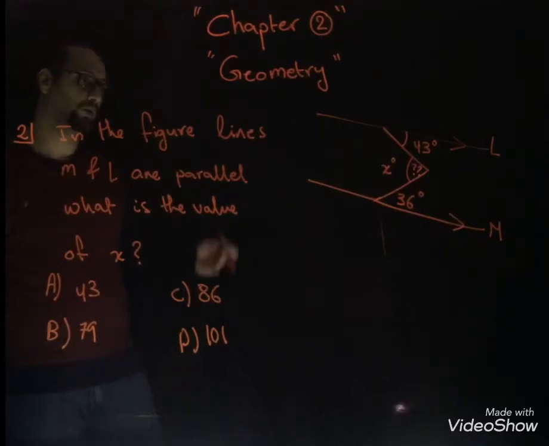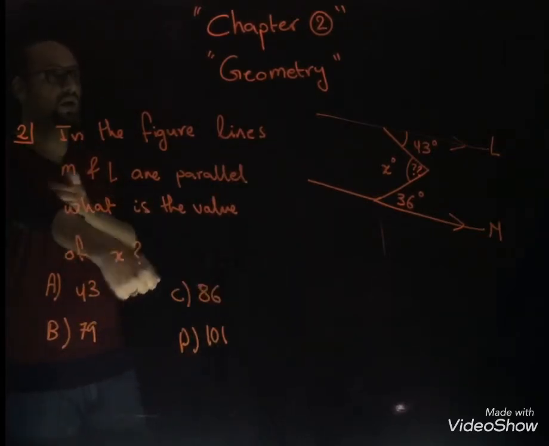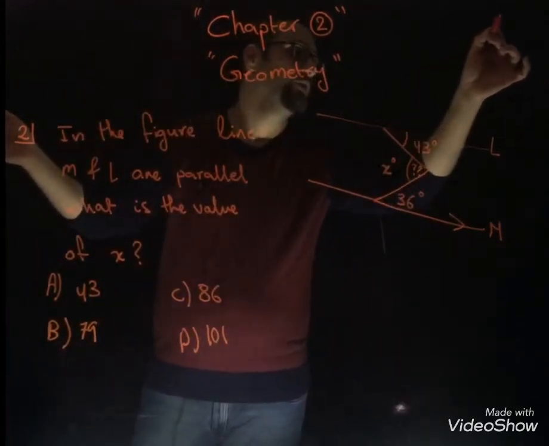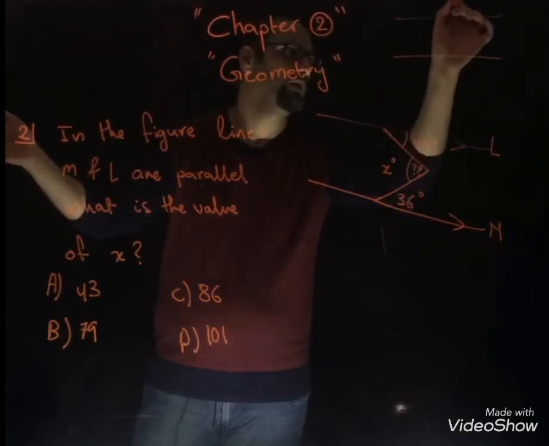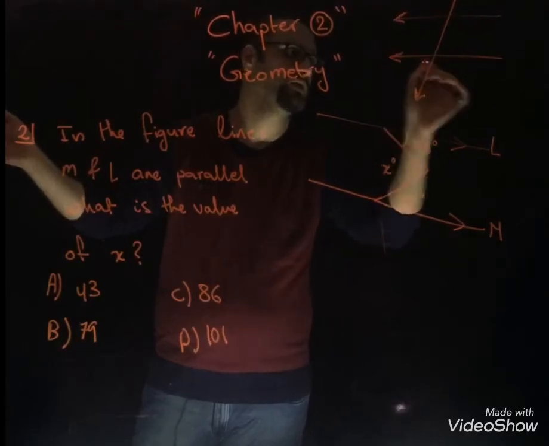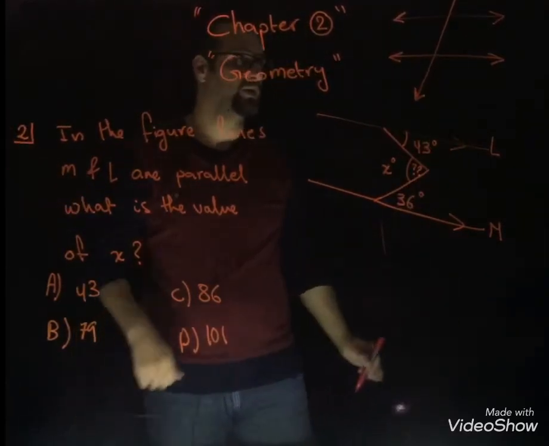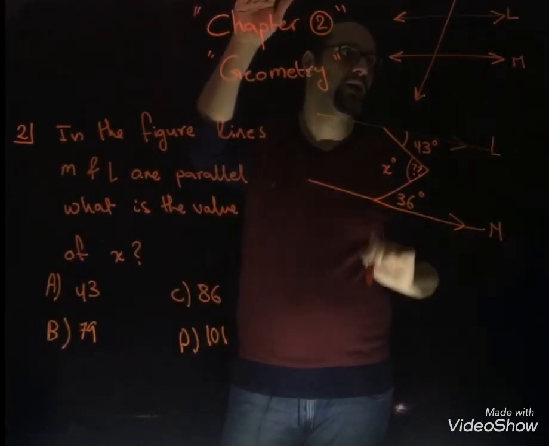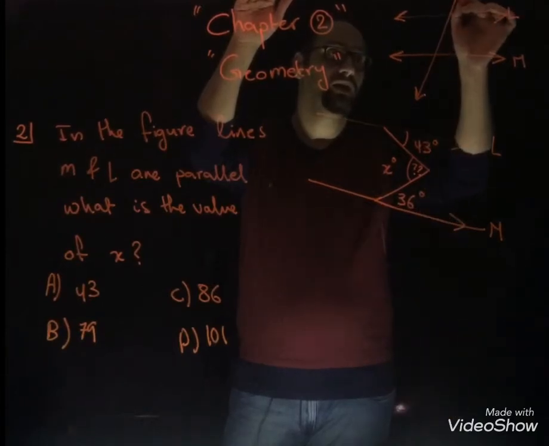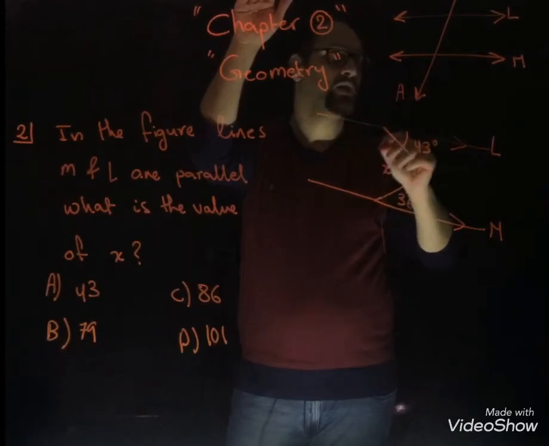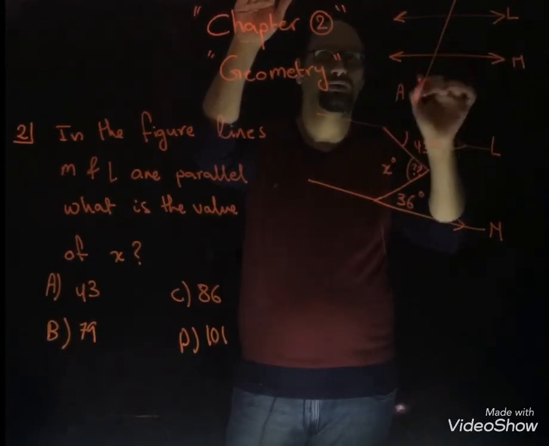Okay, there is very important information you should know before solving this question. The information says if you have two parallel lines and there's a transversal, also called a secant line, that intersects the two parallel lines, this is line L and this is line M. If there is a new line, let's call it A, that intersects L and M in 2 points.